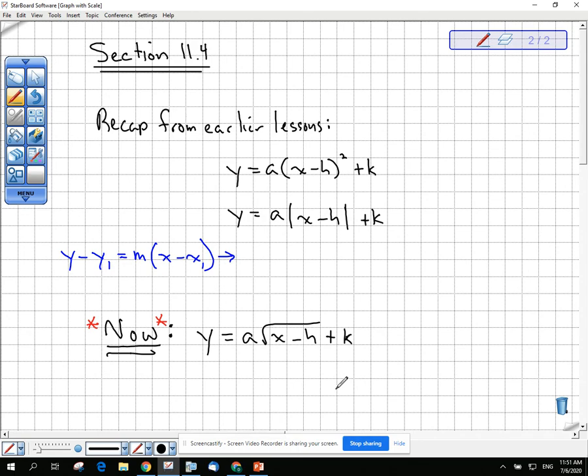Let me start by bringing in a few things from earlier in the year and tie it to what we're going to do today. Not long ago, we were dealing with this right here. This is vertex form of a parabola, or vertex form of a quadratic. You should recall that h comma k is the vertex of the parabola formed by whatever we have substituted in there: a completed vertex form equation, a value for a, a value for h, and a value for k.